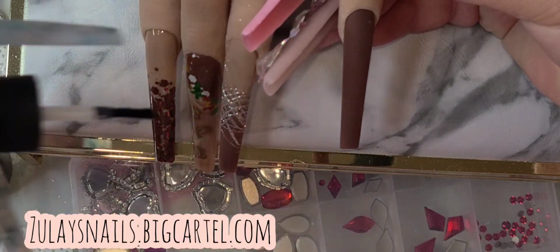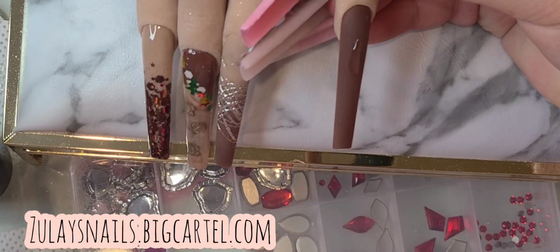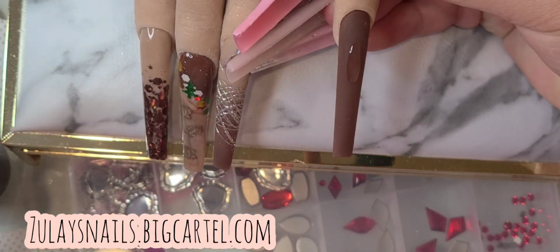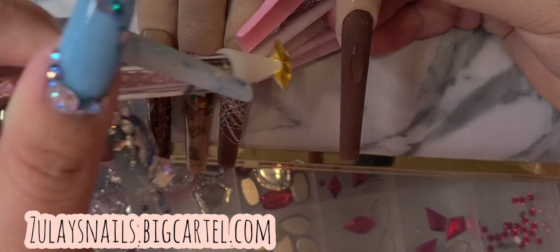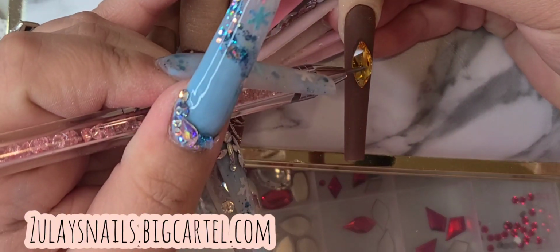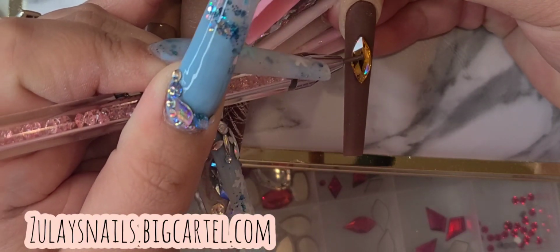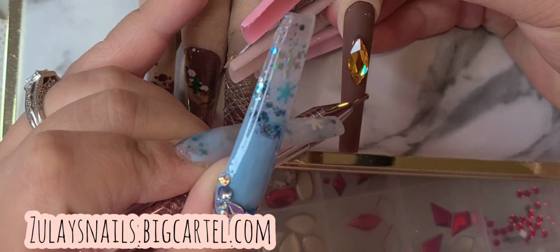So for the pinky nail, I wanted to incorporate a little bit of bling because, you know, this bitch cannot go without no bling. And I'm gonna be using some bling bling that kind of matches the glitter that I put on the ring and the middle finger, because I want it to be like little gumdrops type of vibe on a casita, like a little gingerbread house. I thought it was super cute.